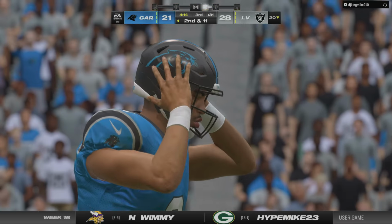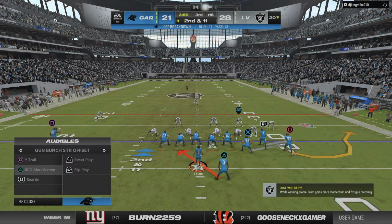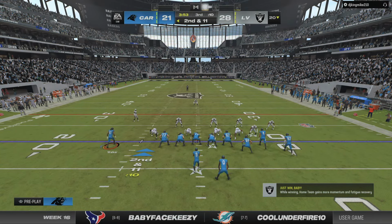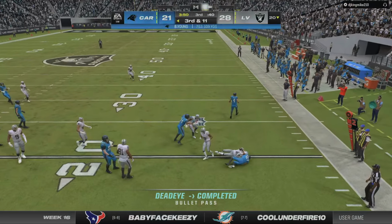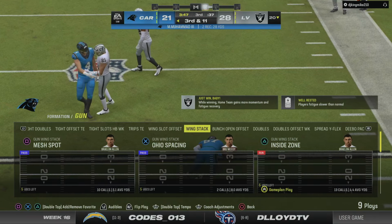I think it's pretty evident we can say what a difference a week makes. Last week, he ran pretty much wild, didn't he? Did pretty much what he wanted to do. But this one, they've stopped him cold. That, to me, that's good scouting and even better execution. Yeah, and they stopped him behind the line right there. They obviously watched the tape a few times and made some adjustments. So no gain on the play. And that'll bring up a 3rd and 11 situation.